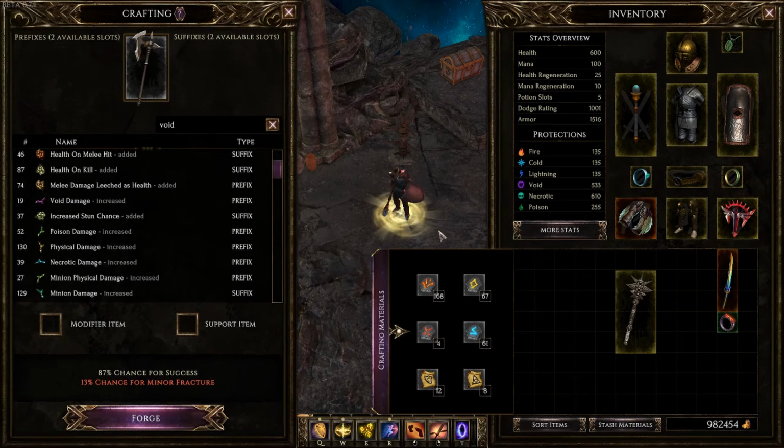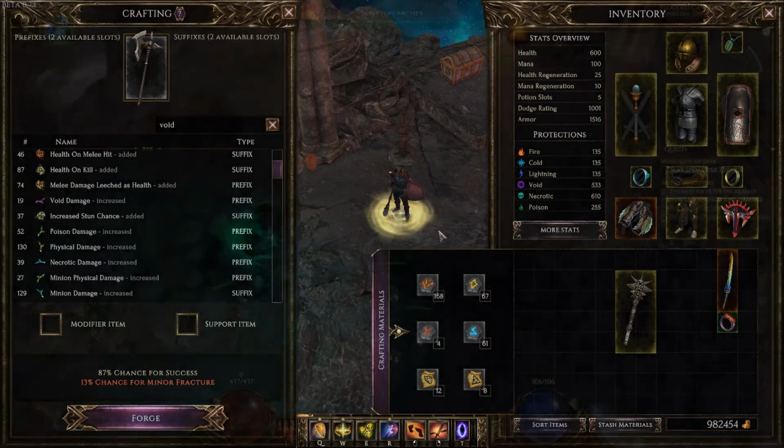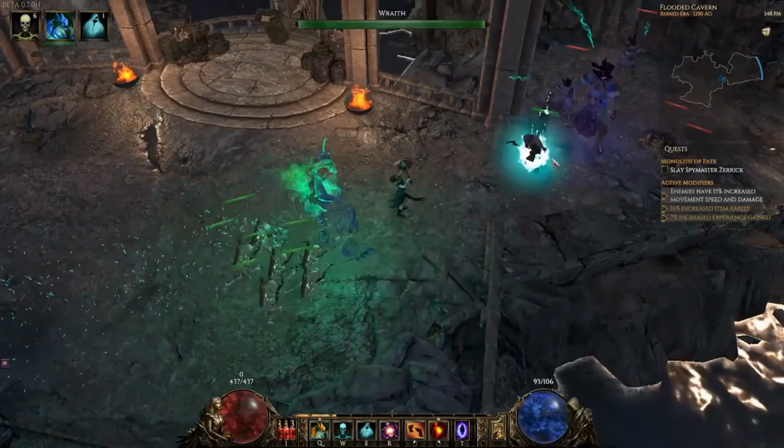And that's the gist of the crafting system right now. I think it's really cool. It's relatively intuitive. You can make some pretty powerful items, but there is risk on it. I think that's a really good way of handling it, and I really enjoy how Last Epoch does it. So that covers it. That's the crafting system.